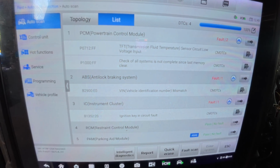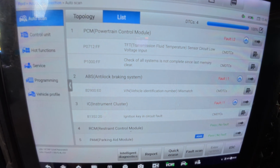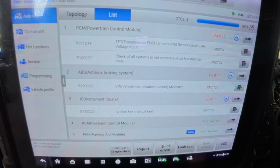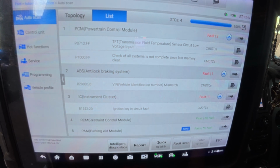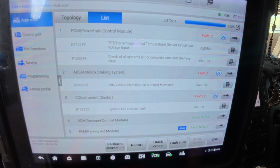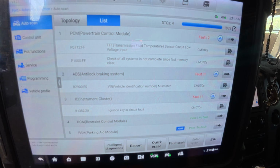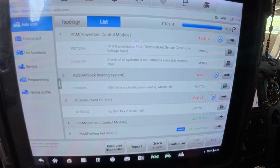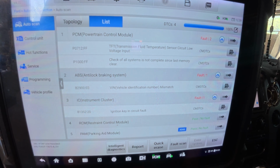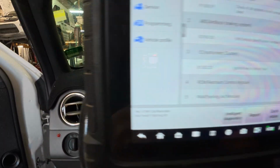Okay, what do we got here? P0712, transmission fluid temperature sensor circuit, low voltage. ABS has a mismatch. Huh. So transmission fluid temperature sensor circuit, low voltage. I think there's a VIN mismatch. They told me they got a PCM for this truck. What we got here? 869.